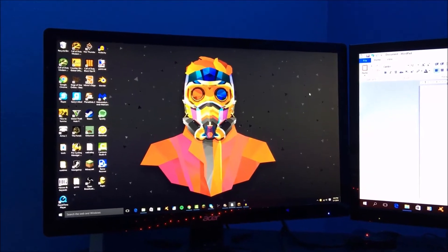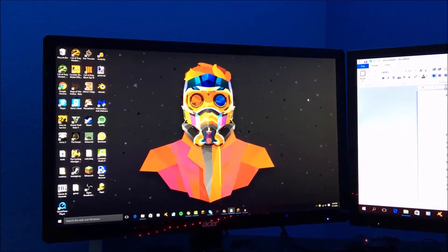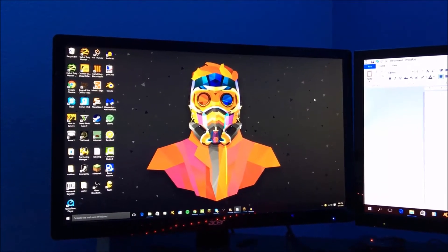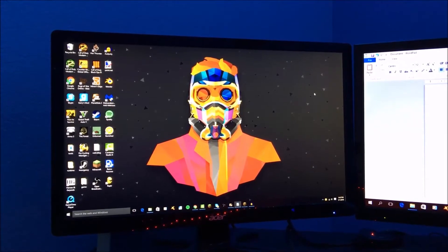Over to the left we have our first monitor, an Acer G6 GBD 24-inch Full HD widescreen LCD monitor. It's 1920x1080, it's black, and I absolutely love it. It looks amazing, it's my main monitor, and I would definitely check it out because it's really cheap and definitely worth it.